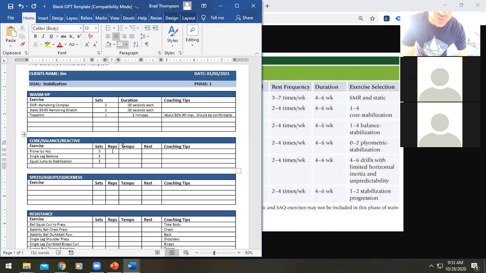Because it's a plank, we can just go ahead and go with like 12. If they get really good, if they get to the end of their set and you say, hey, how hard was that? And they're like, oh, that wasn't too bad. Great, next time we'll do 15. If that wasn't too bad, then we can go up to 20, right? And it's still within our normal healthy ranges. Then if it becomes too easy, like Noel, let's say your client gets to 20 reps on that plank and they're like, you know what, 20 was easy.